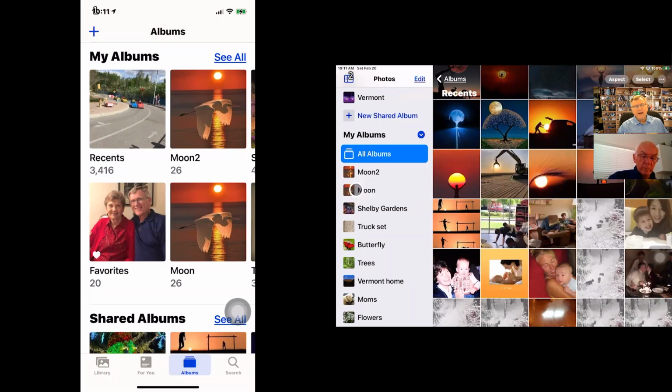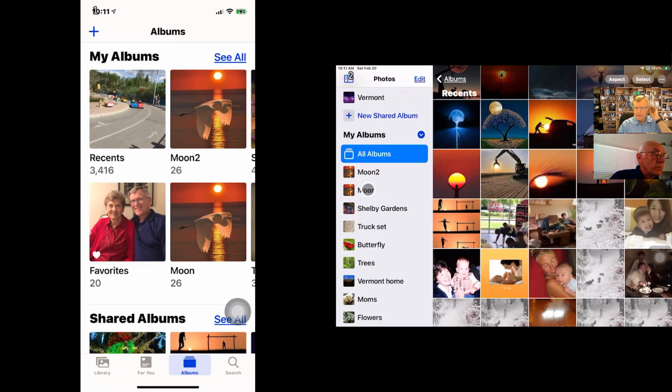It's just an address of where the picture is on my iPhone. So when I create albums, it doesn't take extra space. The pictures remain in the recent album. Okay.